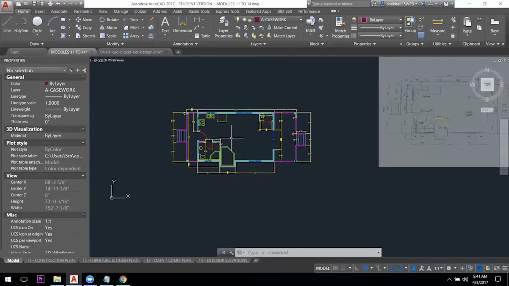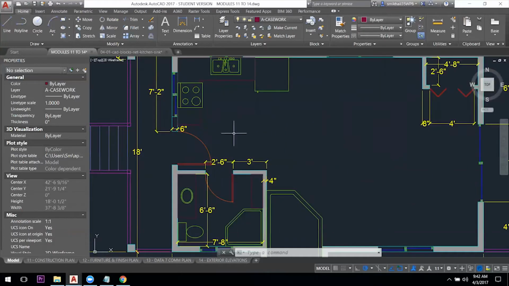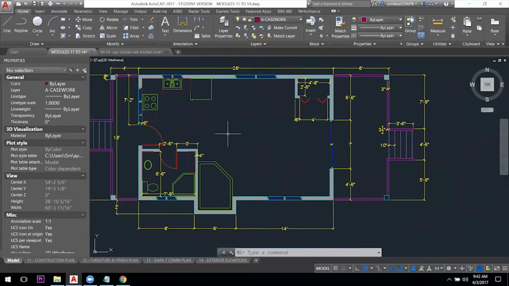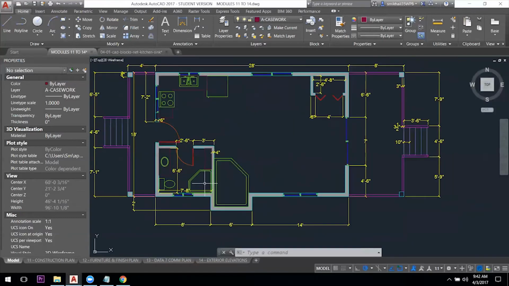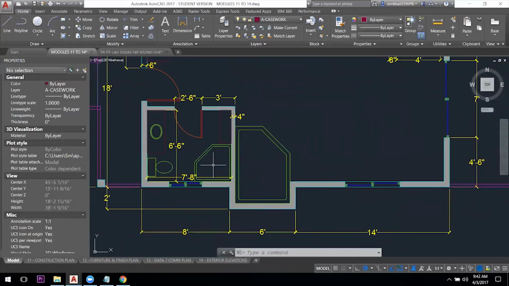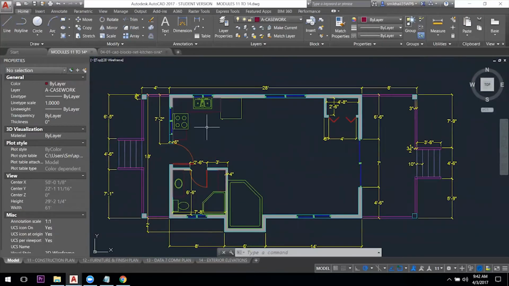Okay, so now we've got to start thinking about the different types of drawings, and whether I want to create additional layers so I can turn on and off certain ones depending on my interest in the geometry that I want to display. For instance, the construction plan basically shows exactly what I need in here. I don't need to put in a description that says this is a sink or this is a range. I may want to display that this is a tub, okay? And this one is a shower, right? An in-place shower. But other than that, I don't really need to add anything additional to this construction plan.